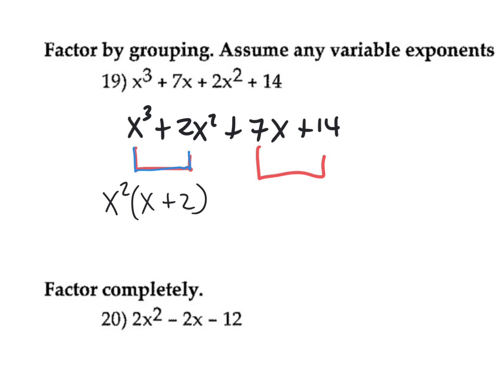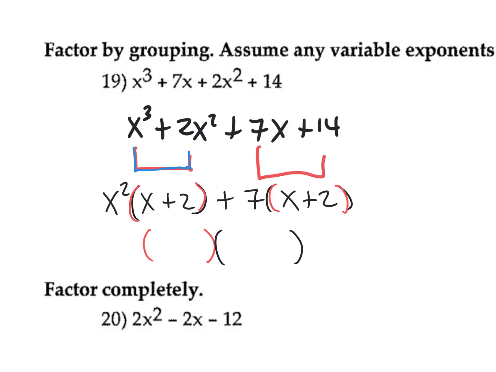Then you perform the same analysis over here. Now, this is positive, so it's going to be a plus. And then you ask yourself, what is the greatest common factor here? Well, that would be positive 7, and then we have x plus 2. Notice how the red parentheses match. Now, by the way, that's a sign that you're doing everything correctly. That's a sign that factoring by grouping is indeed working, because the final answer, or at least close to the final answer, is going to consist of two parentheses.